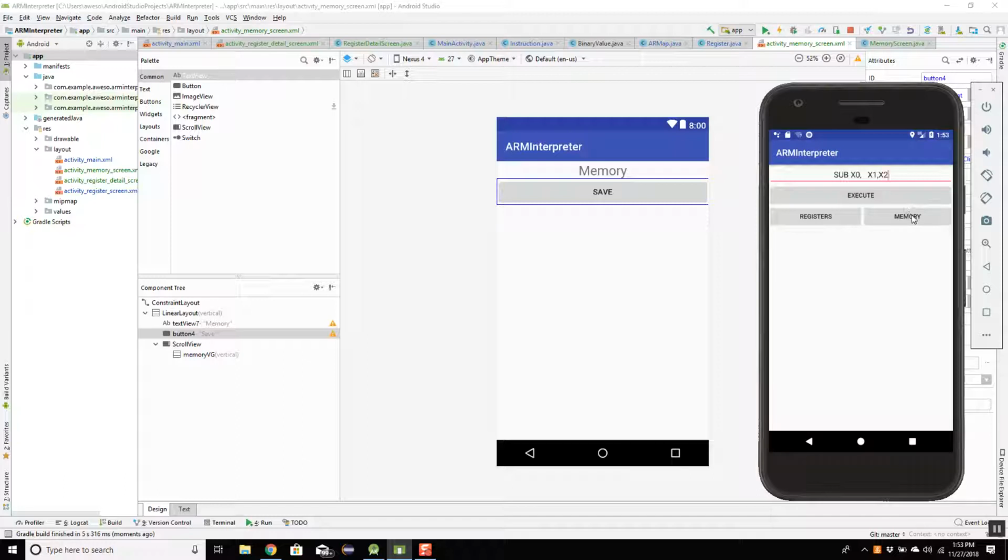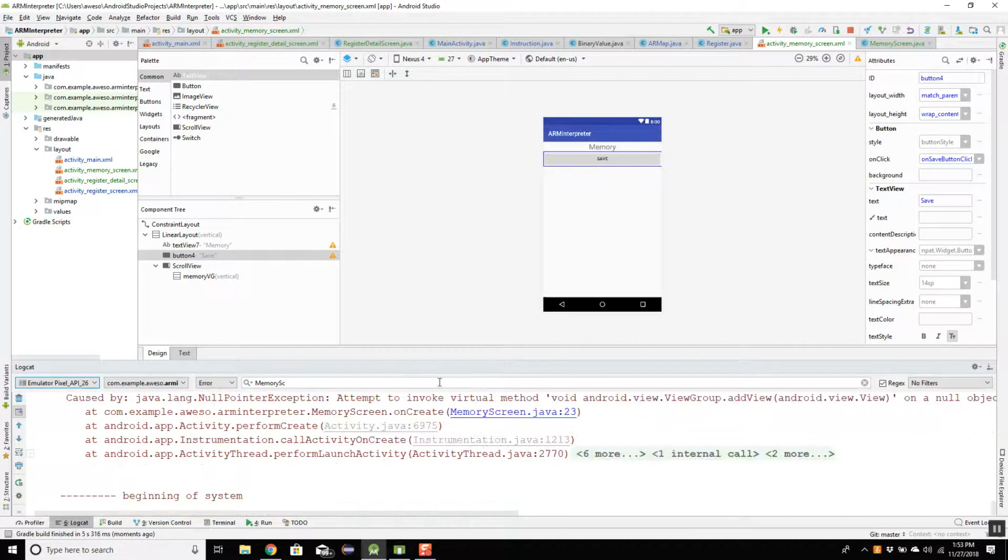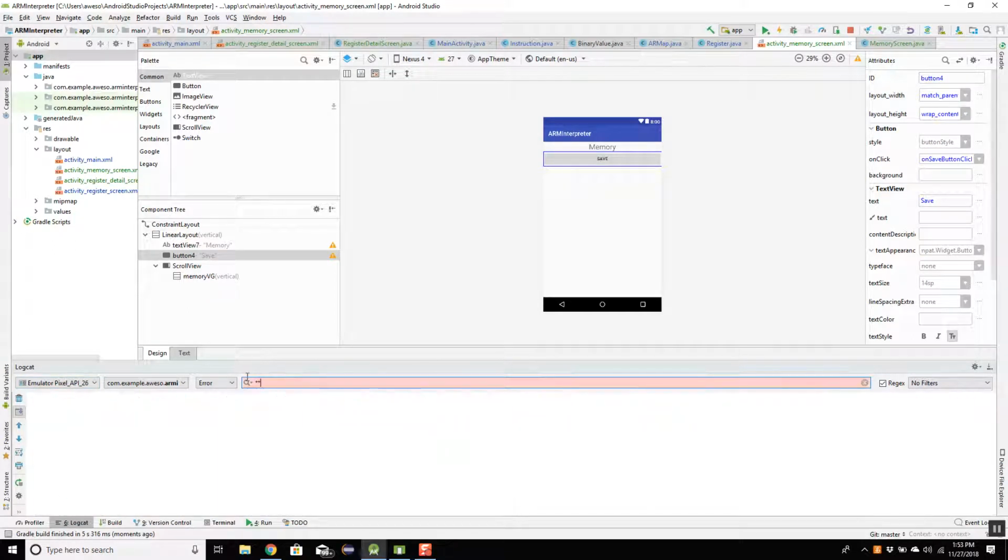All right, so now I'll go into memory. I'll just hit save, which should finish and take us out of there. I'm going to open up logcat and do a search here for some asterisks, and look at verbose.